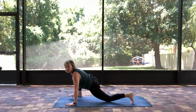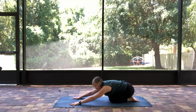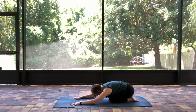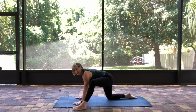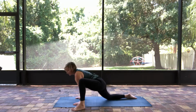Wonderful, release. Take it all back to center. Child's pose or downward facing dog, just for a couple breaths. Take a little pause. Let's take the left foot forward. Again to the outside of the mat, so it's a nice wide space. And make some circles with the knee.